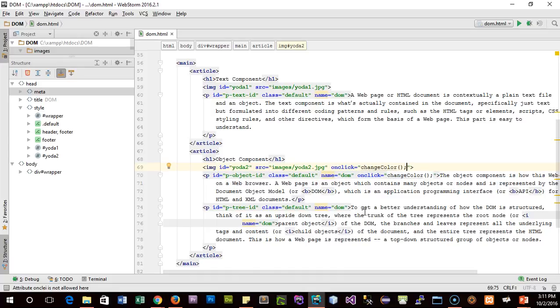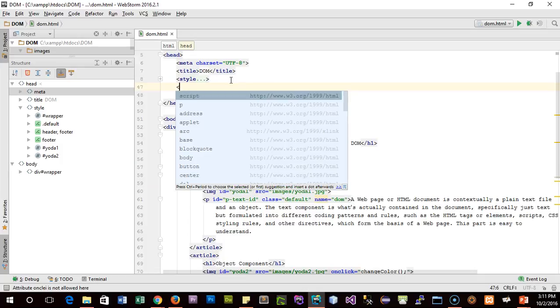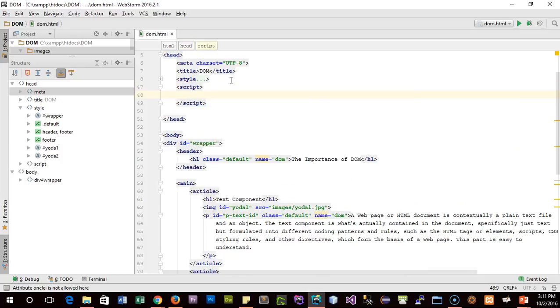The changeColor function takes no parameter, no value arguments. In the head section of this file, I will go ahead and embed my JavaScript with a function called changeColor, again with no arguments, no parameter.